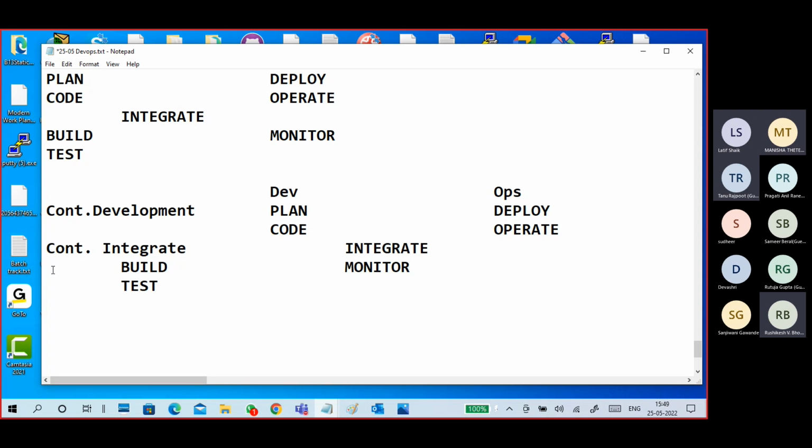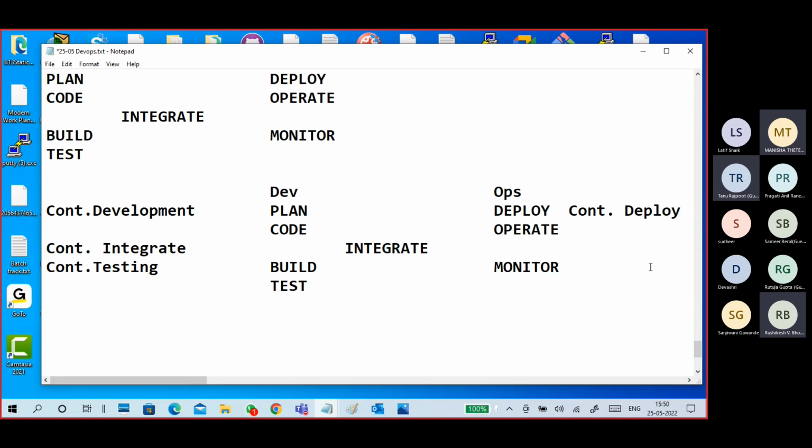Next, this specific part is continuous testing, build and testing, whatever it is. Next, this part is specifically continuous deployment. And this is continuous monitoring.